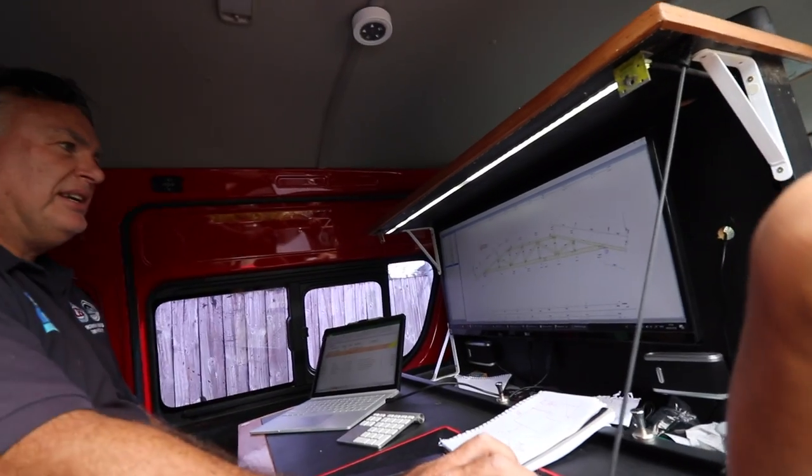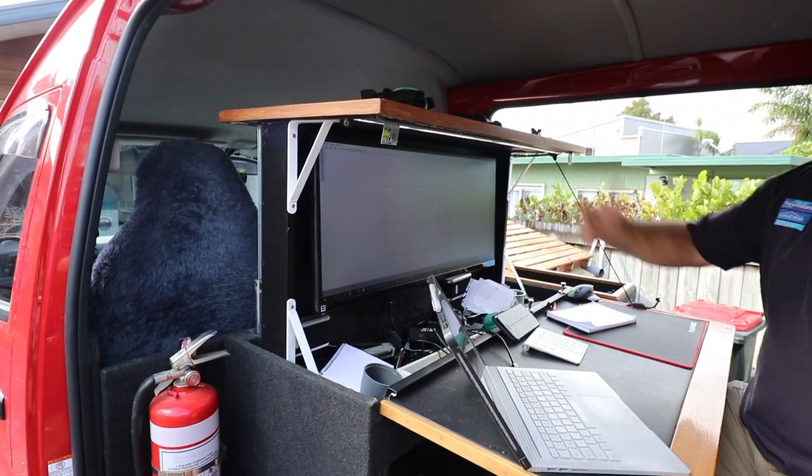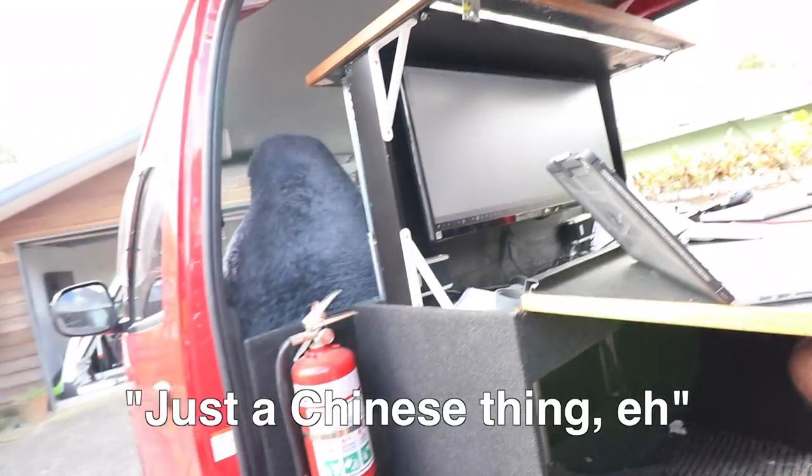They have a guy come out. The guy they sent out for our job — his van definitely beat mine in terms of van fit-outs. He pulls up, you open the sliding door, and there is a computer chair with a desk that has a pop-up screen. You press a button and it goes up. 'So that goes right down?' Yeah, it goes right down and just folds up. 'How did you do that? Where's the motor?' It's just a Chinese actuator thing.